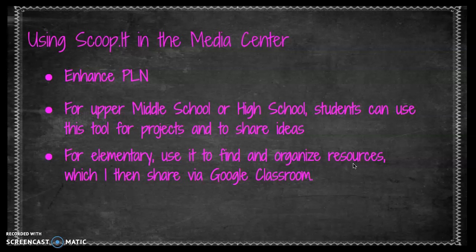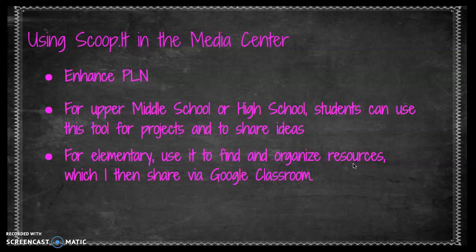But if you're in elementary school, which I am, I think that you can still use this tool, but maybe just not in that same way. So I'm using it to find and organize my own ideas, find these wonderful resources, and comb through a lot of material. And then we do use Google Classroom, which has some social aspects to it as well. You can curate through it.